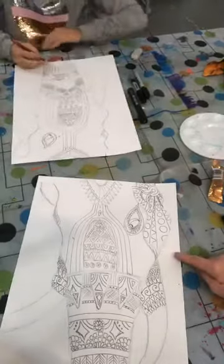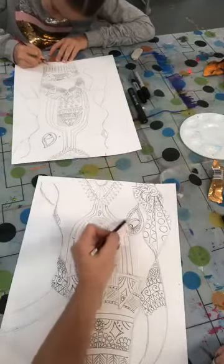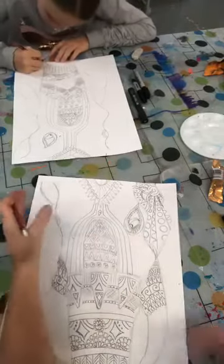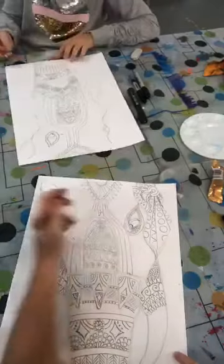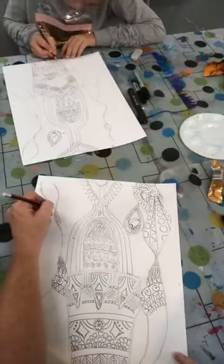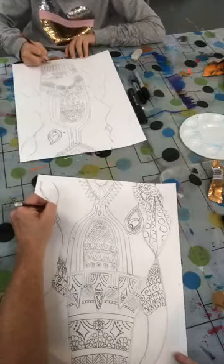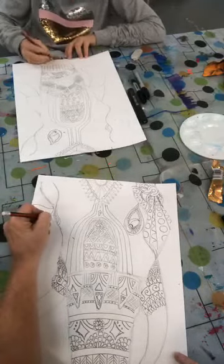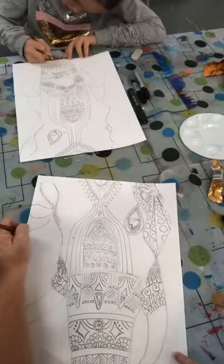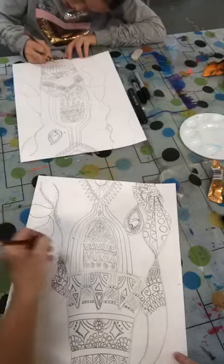Okay, so for this ear, let me show you what I want to do. I want to mirror the shape of our eye. So I want to try and create on the ear shape this beautiful paisley shape. So I'm going to start off here and I'm going to draw. And the paisley shape is a bit like a drop of water. That's the easiest way of saying it.